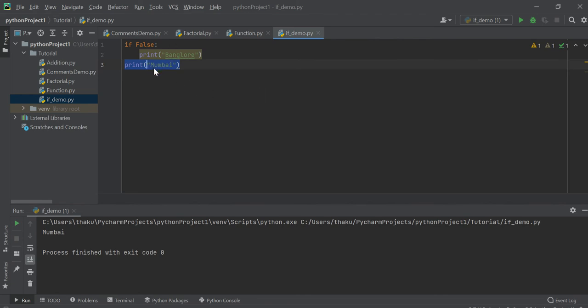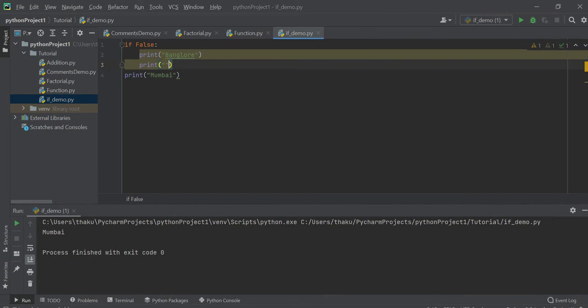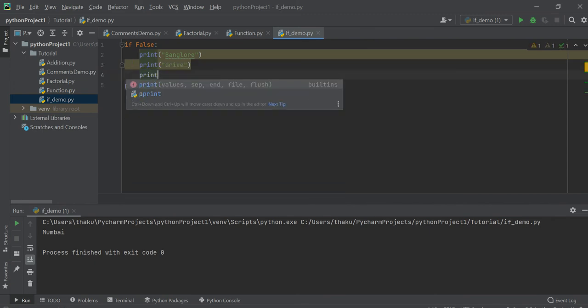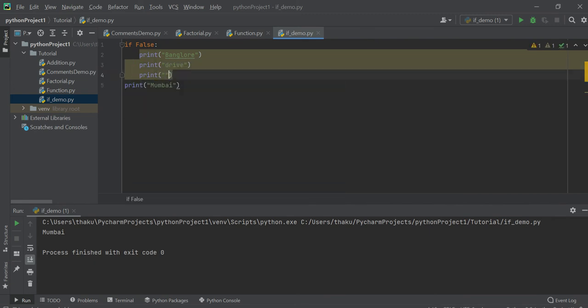Then how does it decide it? It decides based on this indentation. So all the statements which you want to write in the if have to have this indentation. Now it will not print Bangalore drive slow, it will print Mumbai.